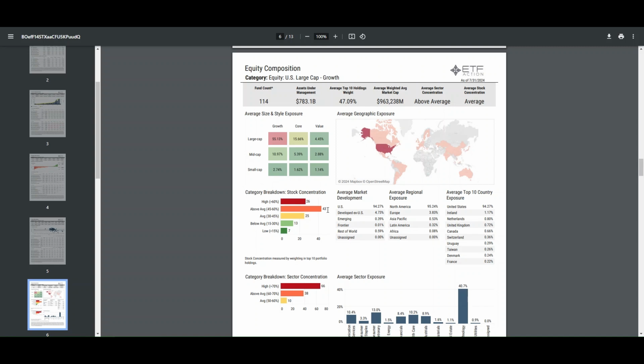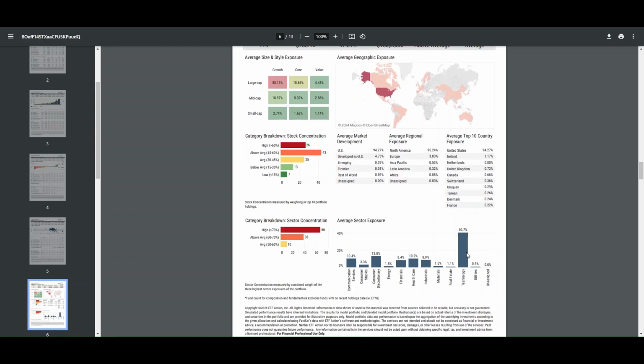Let's think about that. That's not surprising because a lot of the large tech firms that are oftentimes found in these growth funds have high percentage weightings in the S&P 500 alone, and then you narrow that area into specifically just growth. Those big names are going to dominate, especially if you're weighting by market cap. Same thing with sector concentration, definitely skewed to higher concentrations in the category. The average exposure is 40% to technology.